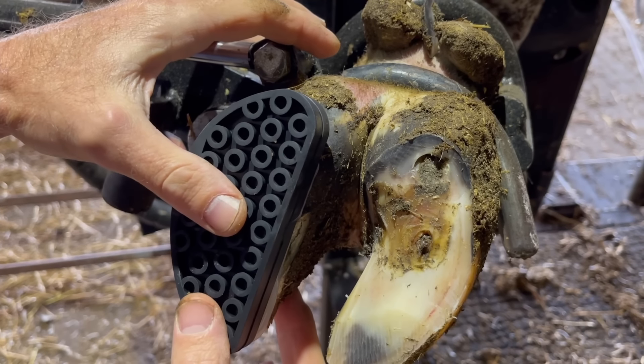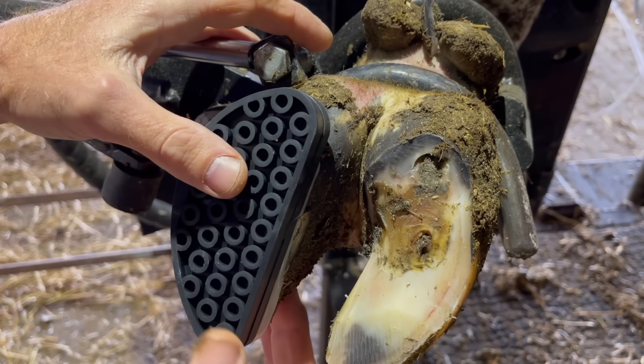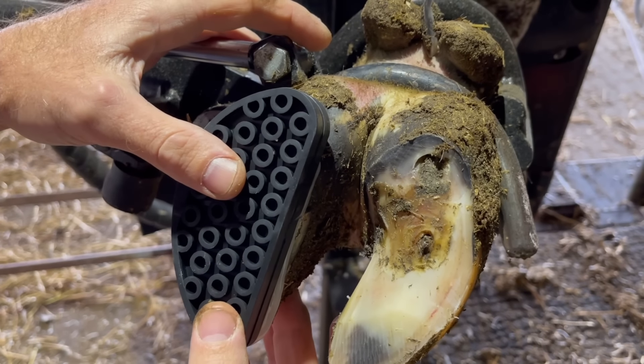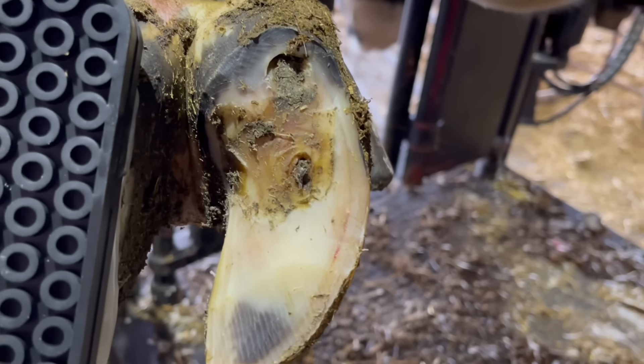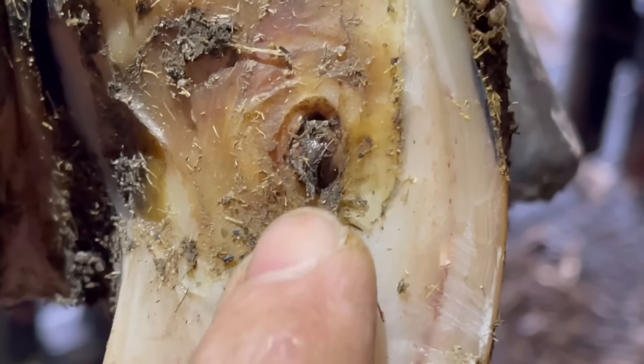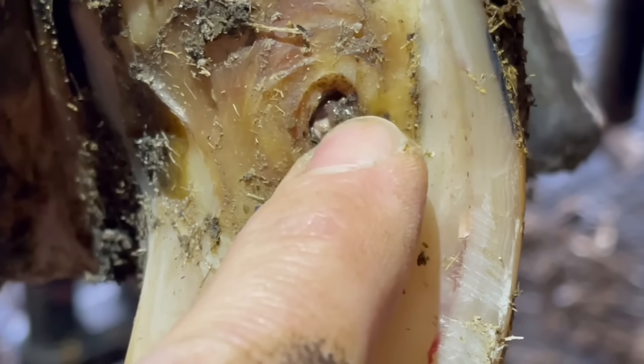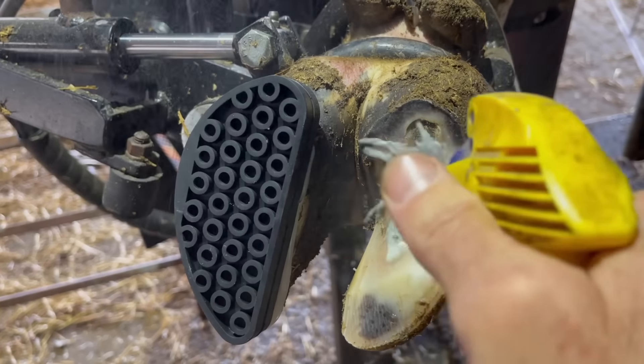Once we get this block on, we're going to go back and clean that area. We've still got a little bit of loose horn up near the top there to remove. We're going to get that area cleaned up and get a wrap on that. Right in the center of that sole is where those rocks worked their way through — just a small little area there, but enough to cause some problems. So we're going to get that area cleaned up and get her a salicylic acid wrap.